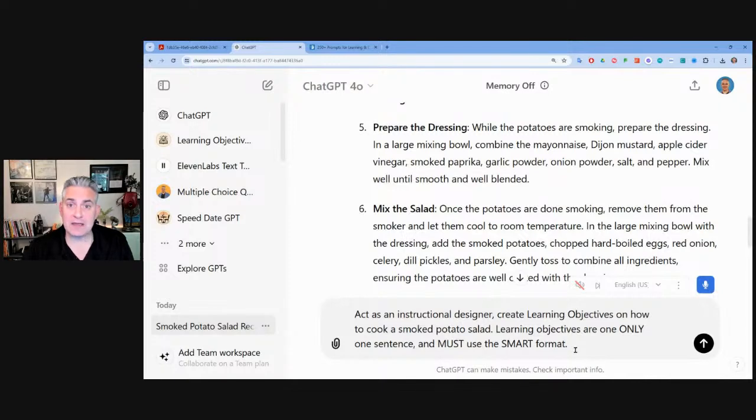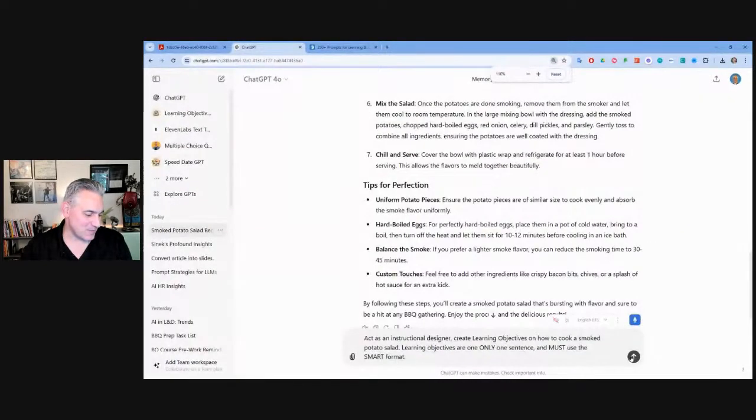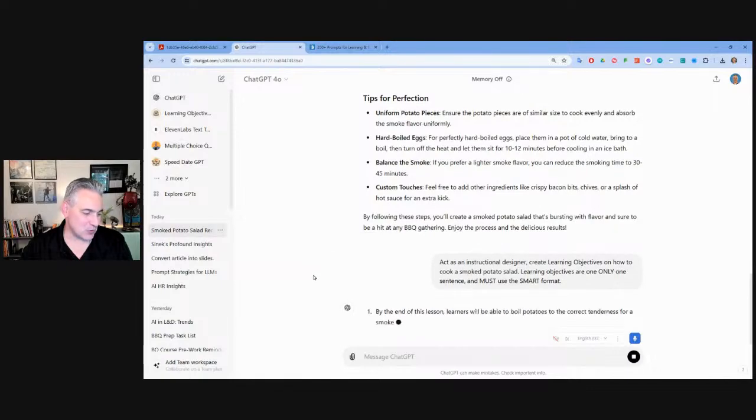So when you really want to emphasize something and you want to make sure you're clear to ChatGPT on the output, go ahead and use all caps. Experiment with it. Now, the SMART format is a structure for a learning objective. It begins with specific, measurable, and so on. So I'm just throwing that in there. Well, let's give it a shot here and see if we get some good learning objectives.